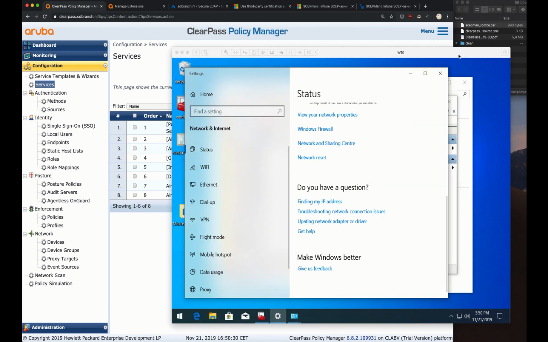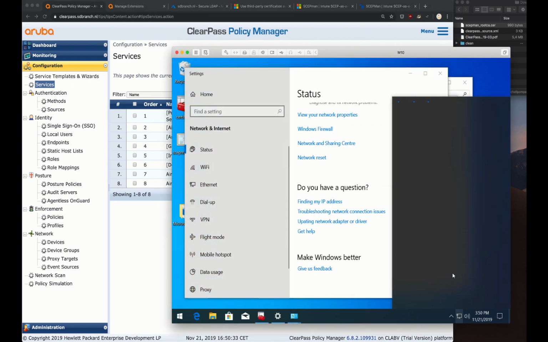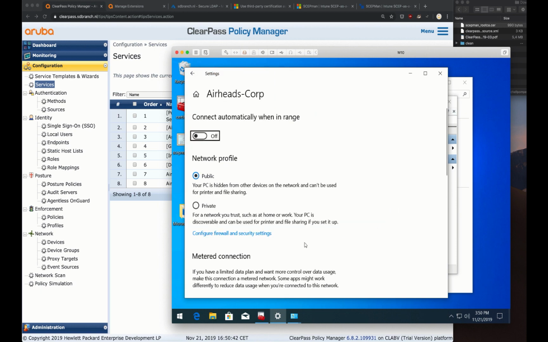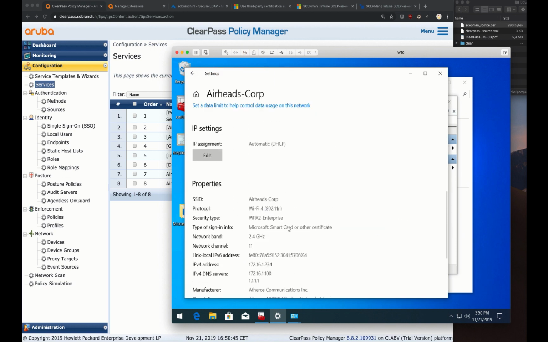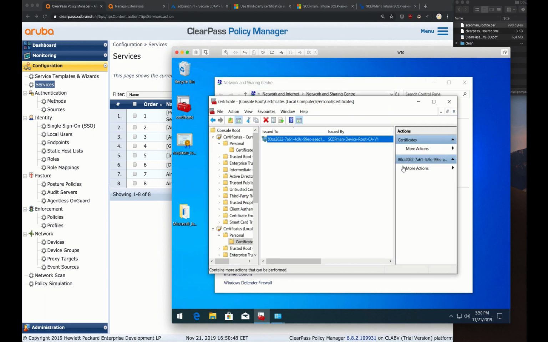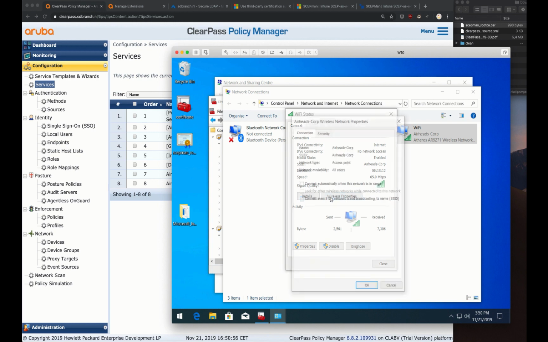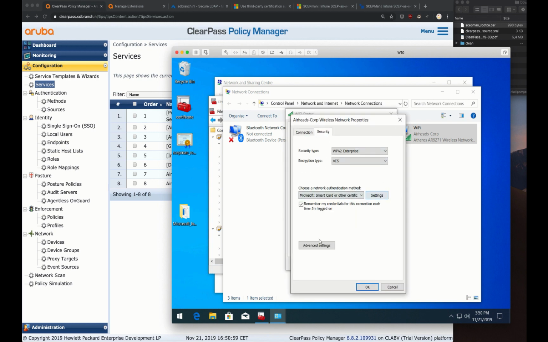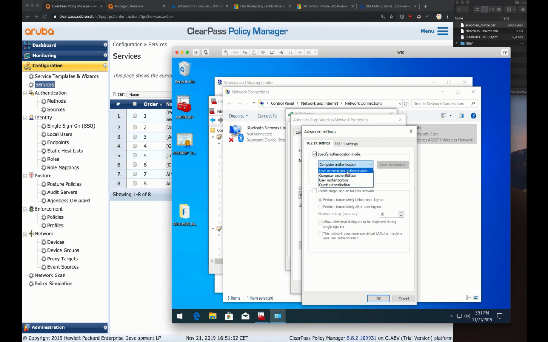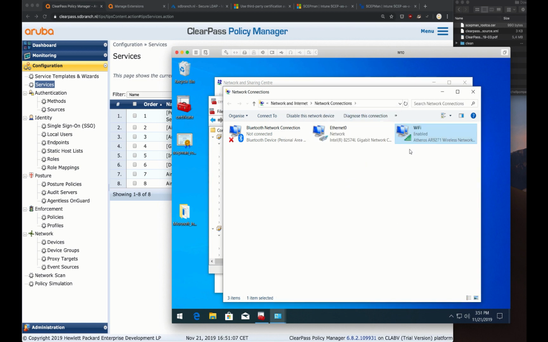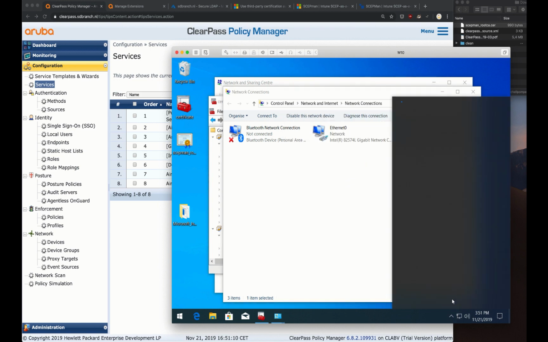And right now we'll change the configuration on the particular client. Let's open the network interface card properties so we can actually change the configuration. Wireless properties, security, and then instead of advanced settings computer authentication, we want to perform user authentication instead. So the client will disconnect and we will try to reconnect to the network.